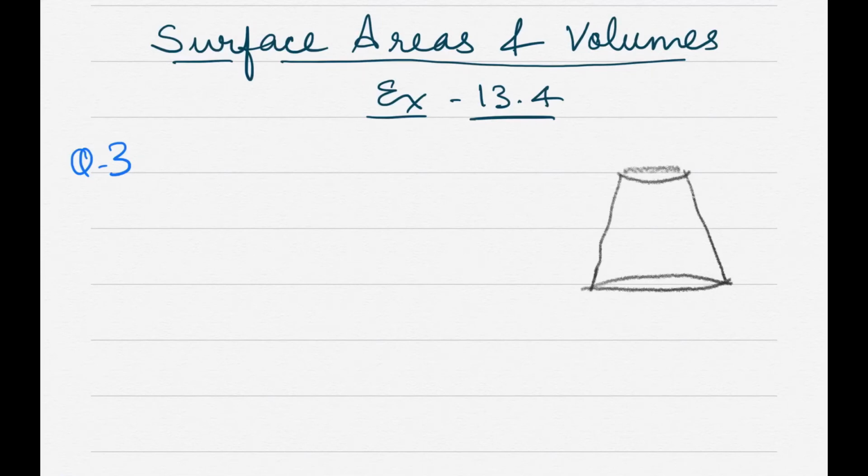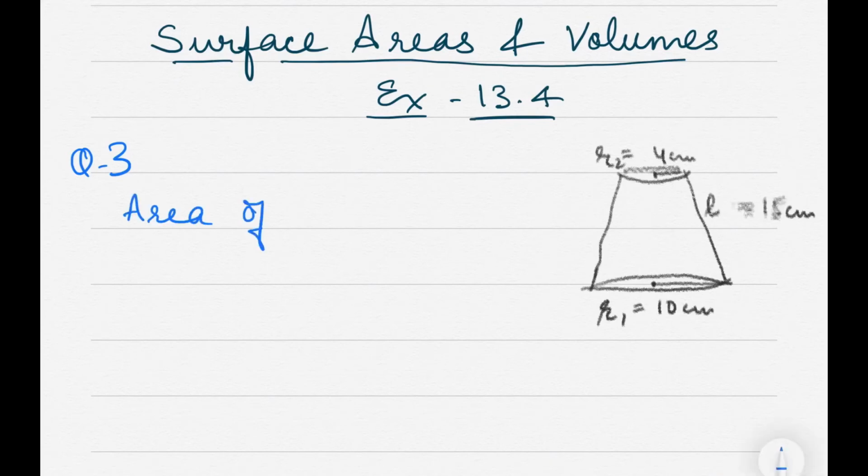So it's shaped like the frustum, and the radius of the open side, this side, is 10 centimeter. And the radius of the upper base is 4 centimeter. So this is 4 centimeter, right? Now I think I can take both of them as r1 and r2. So this I can take as r2 and this I can take as r1, right?